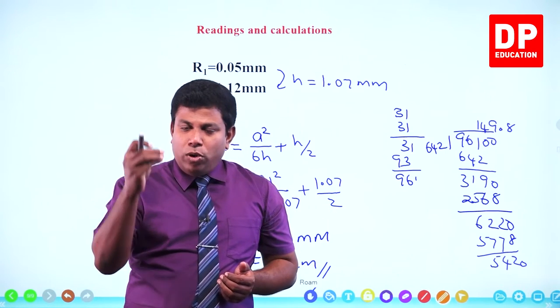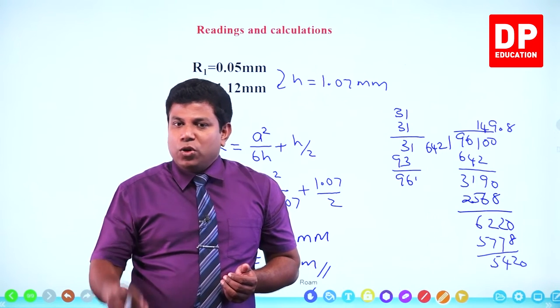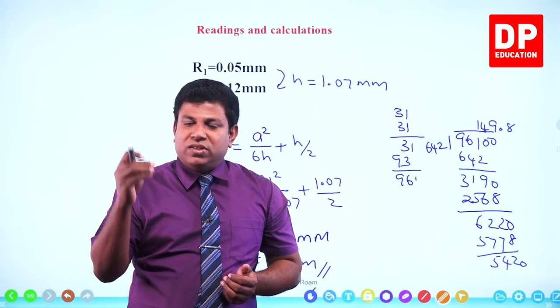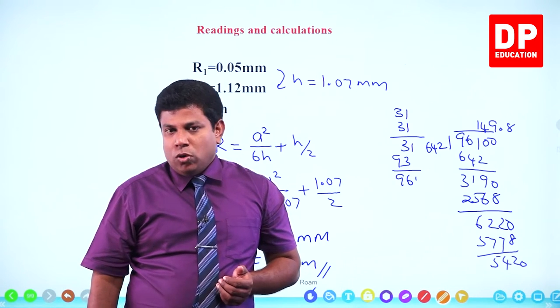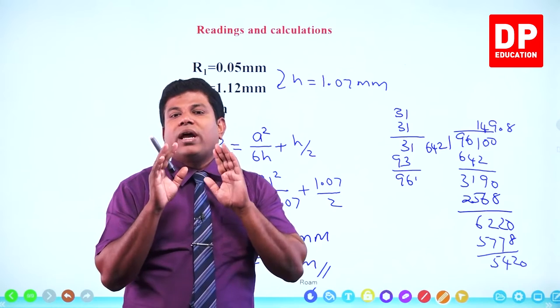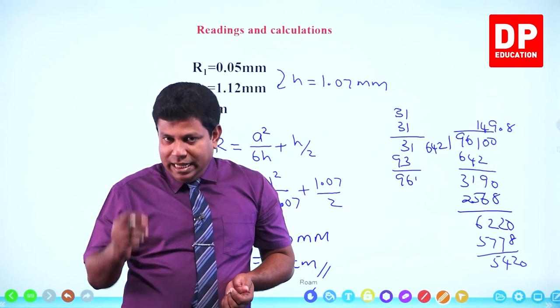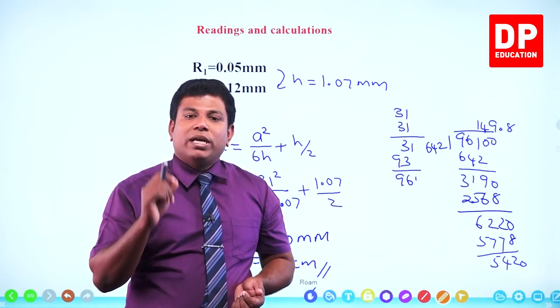This part can only be done by spherometer. You can't do this with vernier caliper, no. You can't do this with micrometer screw gauge, no. Only with spherometer you can find the radius of curvature for curved surfaces. That's why it has got the name spherometer.